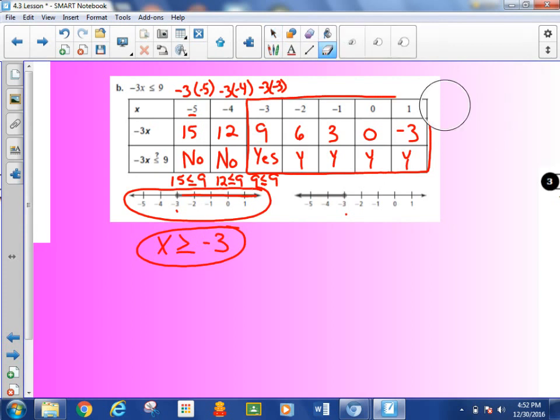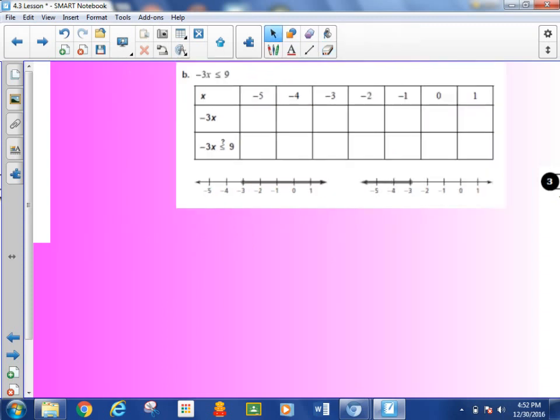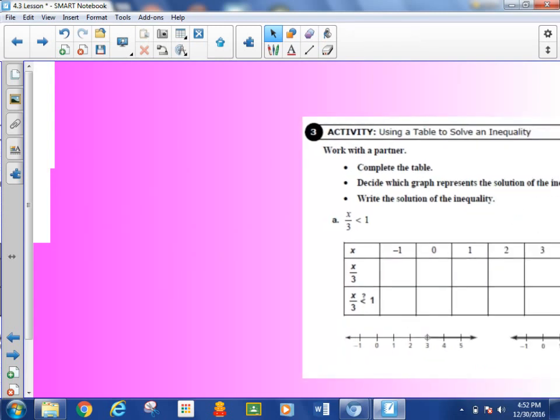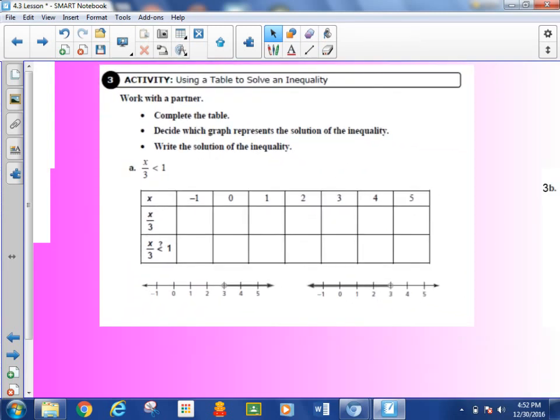Okay, so that's activity 1. We're going to bypass activity 2 and shift into activity 3. Okay, activity 3, very similar. It's just that this time it's working division. We're going to go through the first table together and then you guys will do the second table on your own. So same concept. We're substituting in that number that they're giving us for x in place of x.